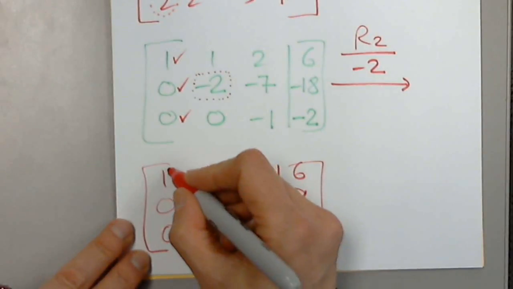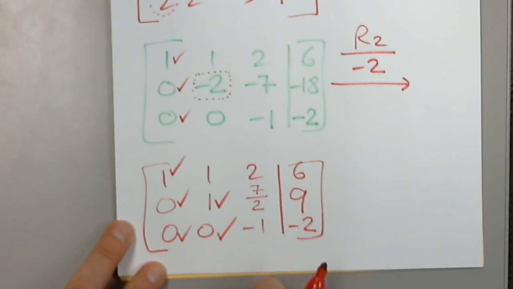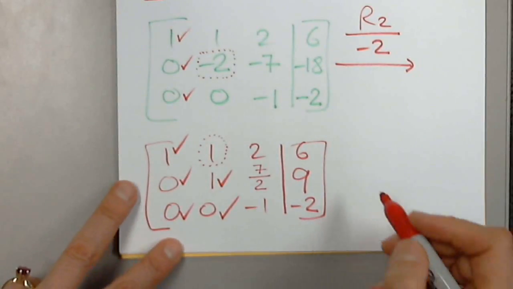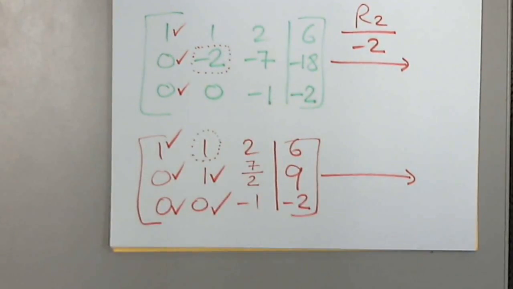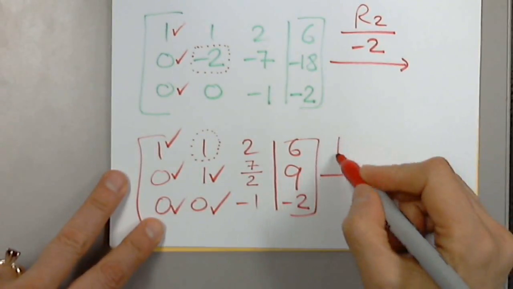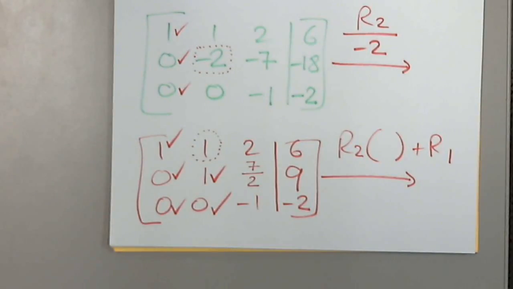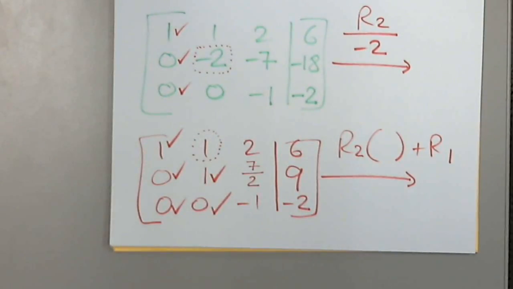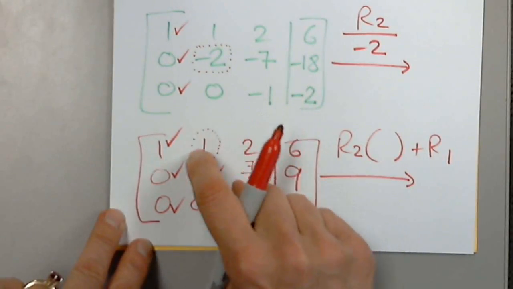Perfect. So we accomplish now this, this, this, this. Oh, lucky me. I also have this. I only need a 0 here. Which row will I make use of to get the 0 up here? The second row. R2 multiplied by something and added to R1. That's why I needed the 1 first to get the 0. I have to use this to get the 0. So what will I multiply this by to add it here and get a 0 here?